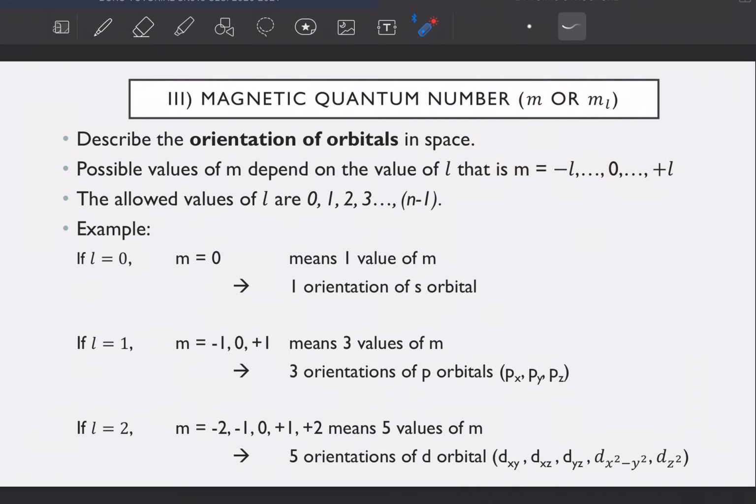So these orbitals, with d orbital also, they can have different orientations. Maksudnya kedudukan yang berbeza. That means dia boleh duduk dekat axis yang berlainan. Okay, axis yang berlainan between the axis. Okay, so that is what is meant by orientation of your orbitals in space. So tak semestinya semua awak punya p orbital duduk macam ni je dekat, let's say, x axis.